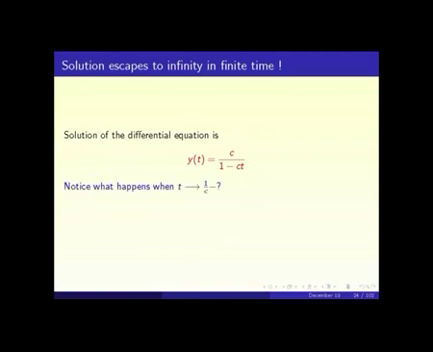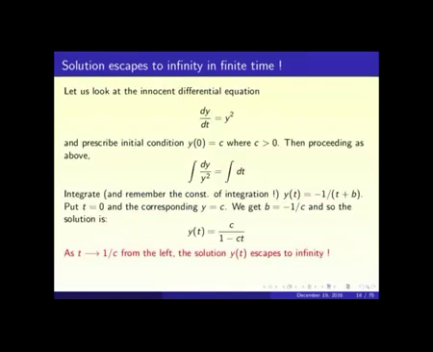Notice what happens if t approaches 1/c. What happens to this object here? This thing blows up to infinity. You see this in the slide, where I had commented in red: t tends to 1/c from the left. That is, t starts at the origin and time evolves, and when t approaches 1/c, what happens to the solution? The solution simply goes off to infinity. The solution escapes to infinity in a finite amount of time.